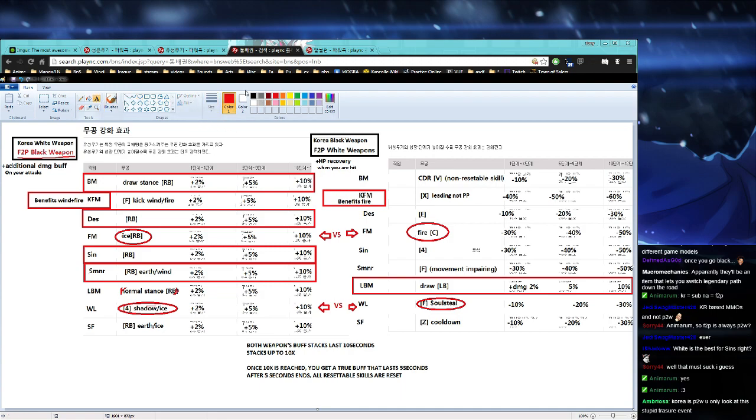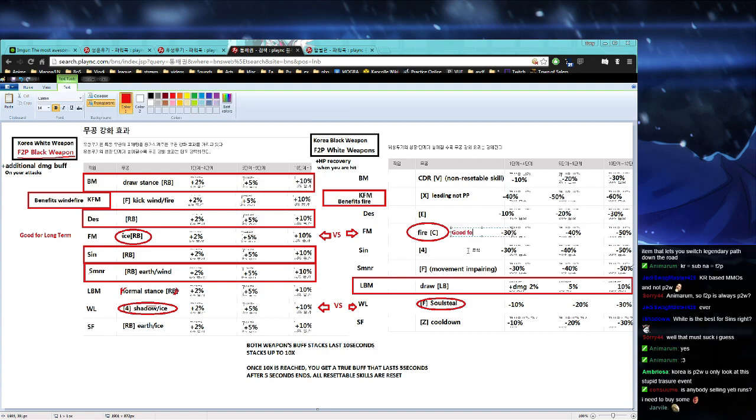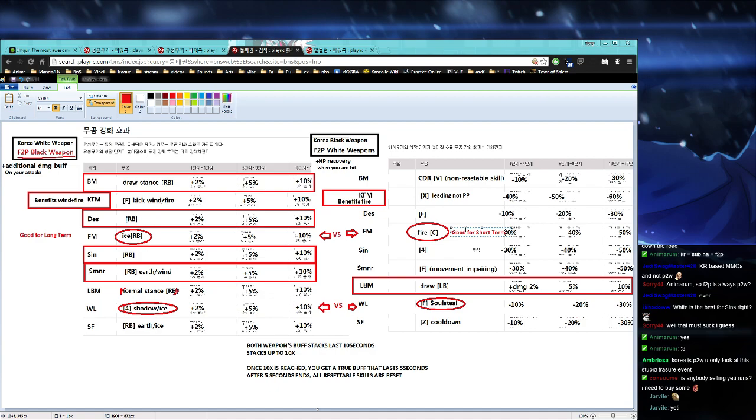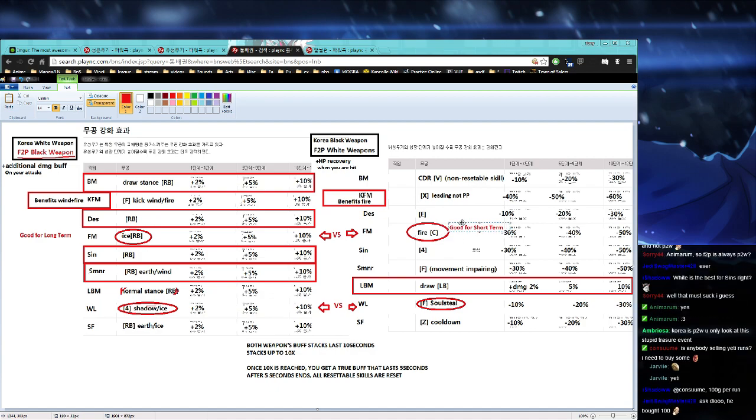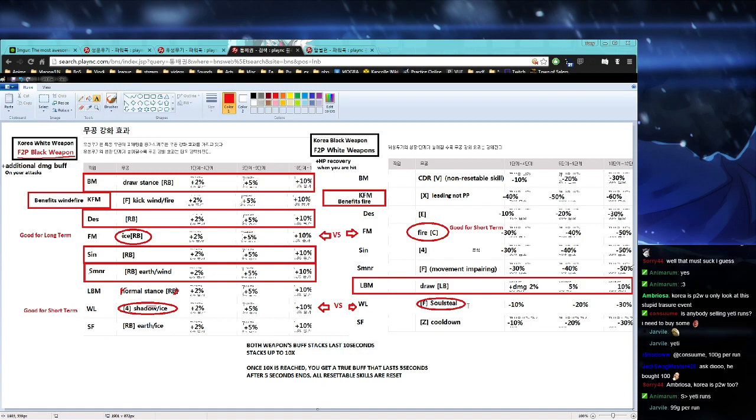So I'll write it out so that people that just came in can see the image. Long term, good for long term, good for short term. And then this one is good for short term. This one's good for long term.